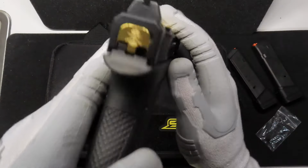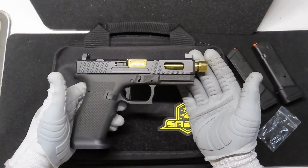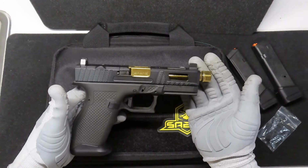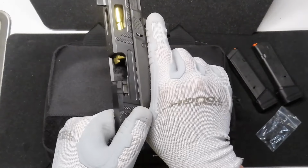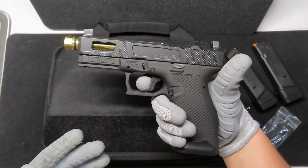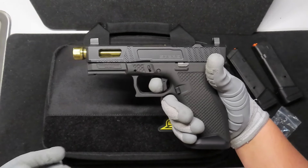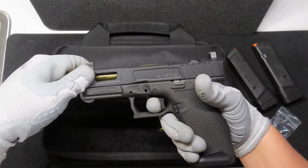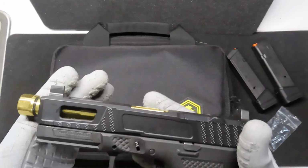I love the Sabre logos put everywhere. This one's really nice on the back plate. I got the all black and gold colorway. Just seems more clean. Seems like not too messy or all over the place. And yes, this is the full-size dagger, so let's get that reset. Kind of reminds me of the Canik. The trigger's very crisp. It's nice, I can't wait to shoot this.